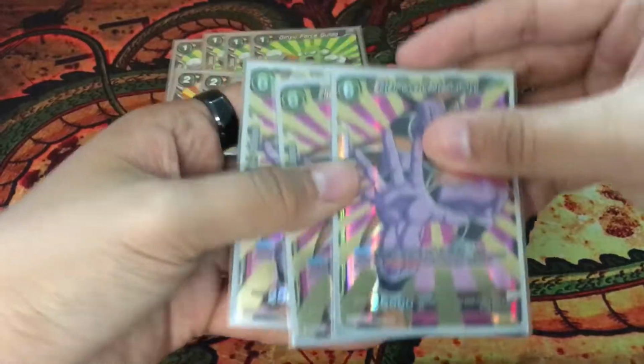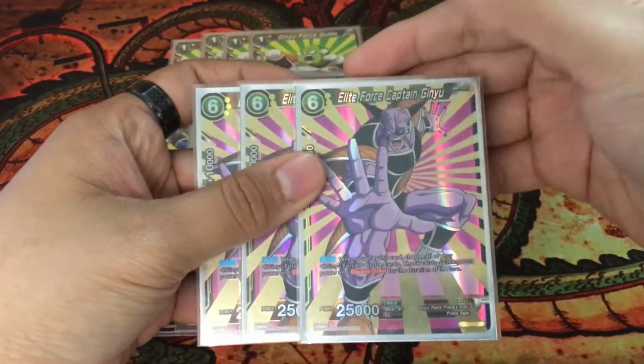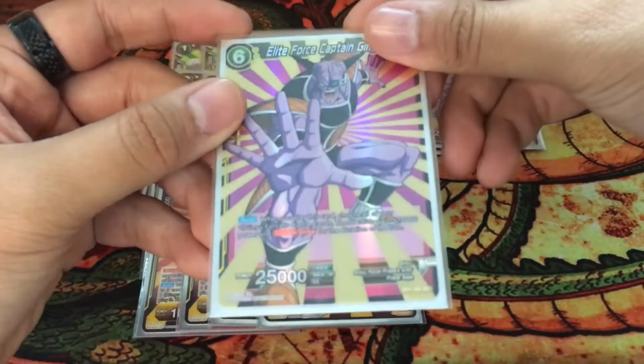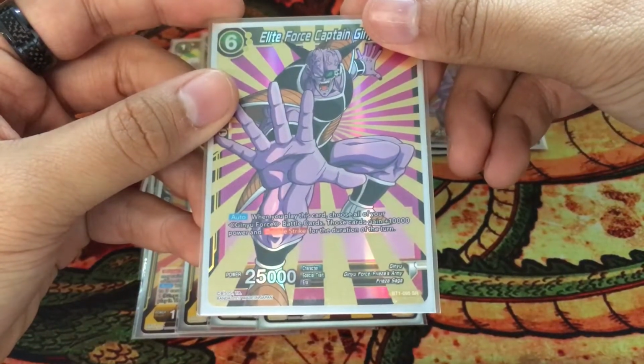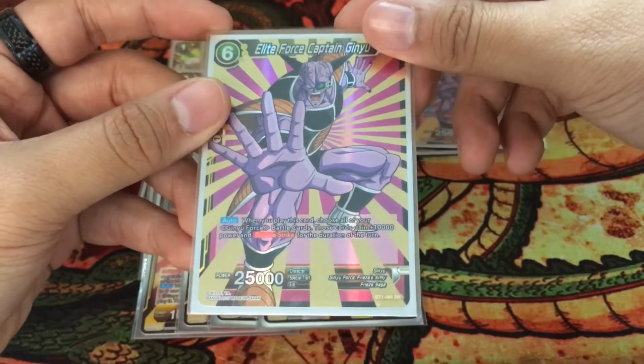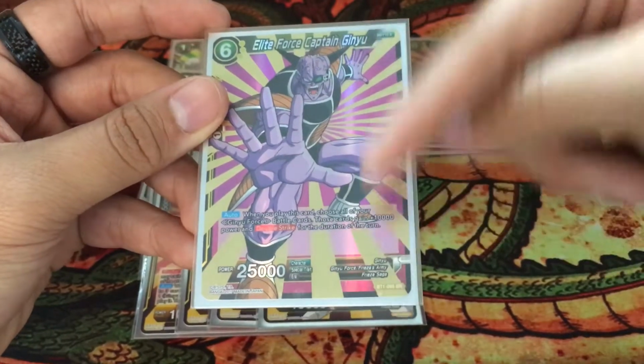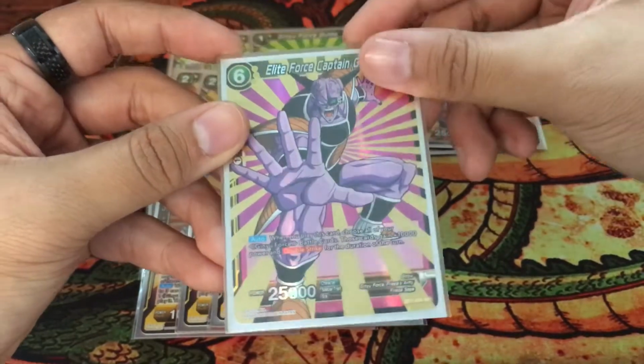The next guy is Captain Ginyu himself. I play 3 Ginyus. What he does is when he enters the field, it gives every Ginyu Force card plus 10k and double strike to end a turn. This includes himself because it doesn't say other Ginyu Force cards. And since he is a Ginyu Force card himself, he will become a 35k double striker.